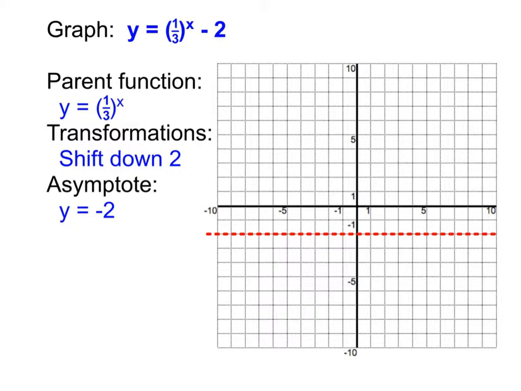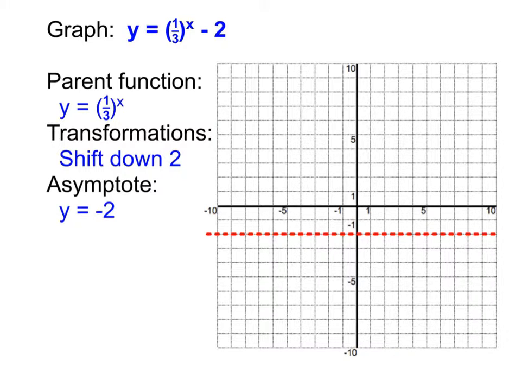Now, on your graph, start by drawing in this dotted line for your asymptote. If you leave off the asymptote, usually we end up miscounting something along the way and it gives us some headaches. Take a little bit of time up front. It saves you time in the long run. All right, now for my first point. It's really about the first point. If you can plot the first point, everything else follows just from the parent function.